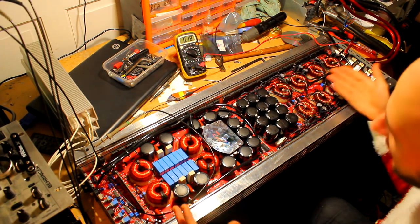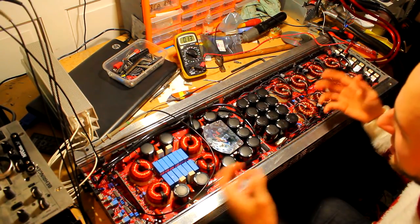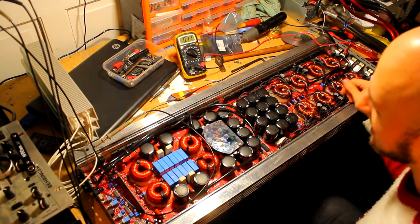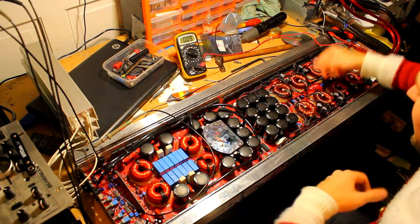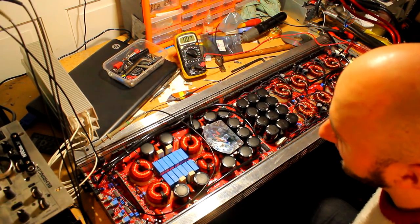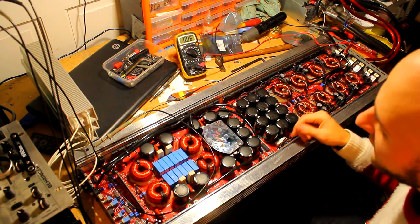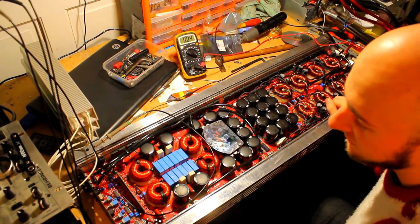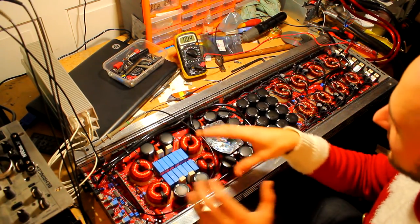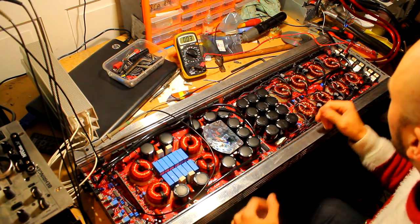So this amplifier is the same as a sort of 4 or 5K version of this board. It's just twice the size, so you've got twice the number of parts. So don't be put off by its size, other than flinging it around on the workbench, of course. But yeah, if you can repair this type of board in half the size, then you should be able to do it in a 10K as well. It's not too difficult once you grasp where the things are working and what to look out for and what's dead and what's not dead and stuff like that.